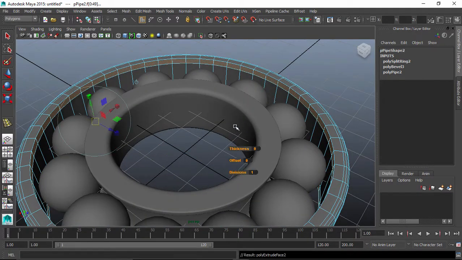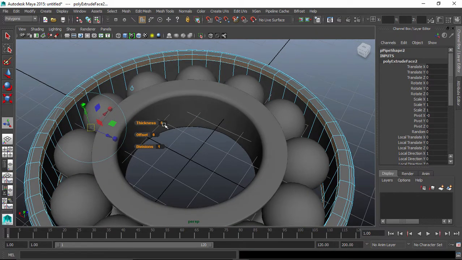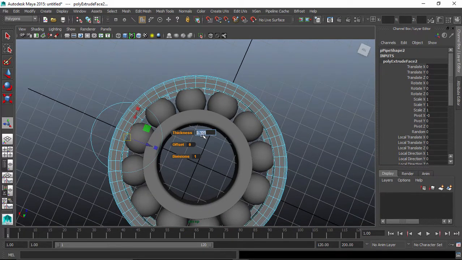Now we extrude that maybe 0.3, this time 0.4.